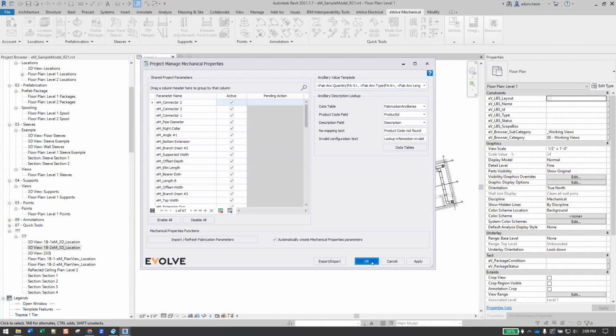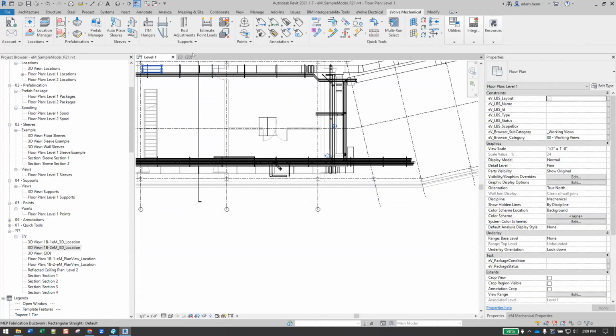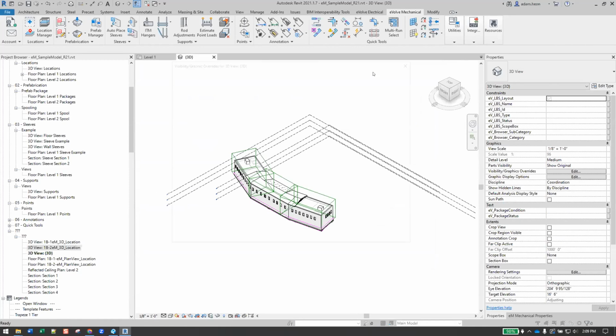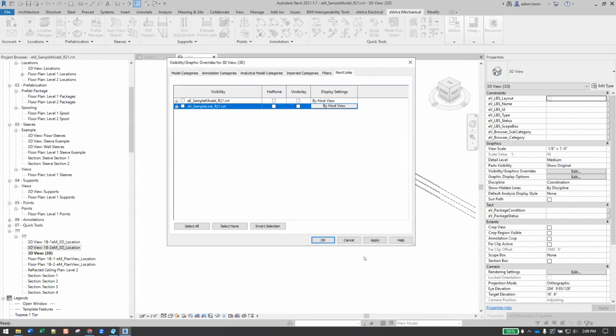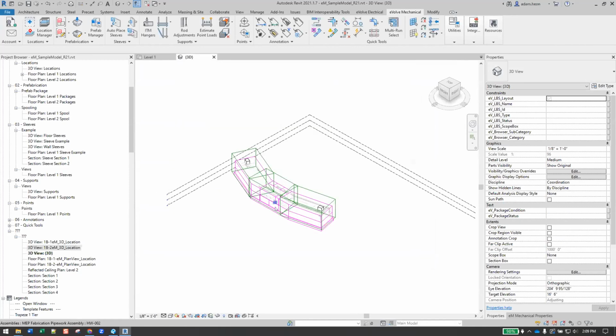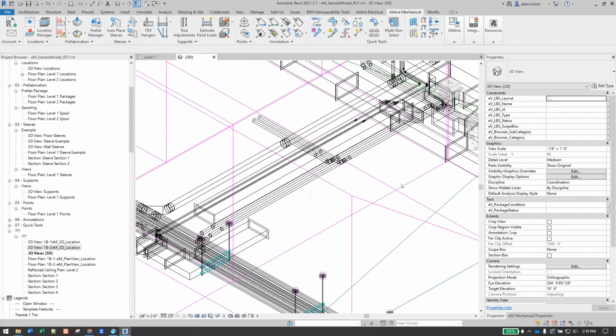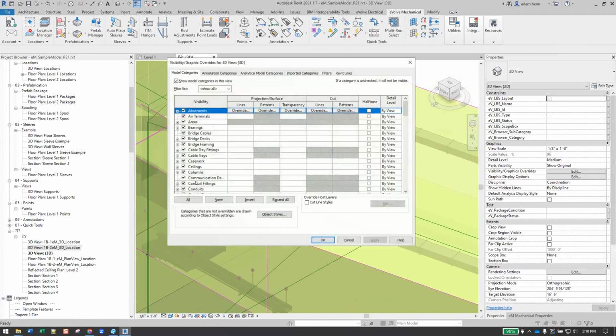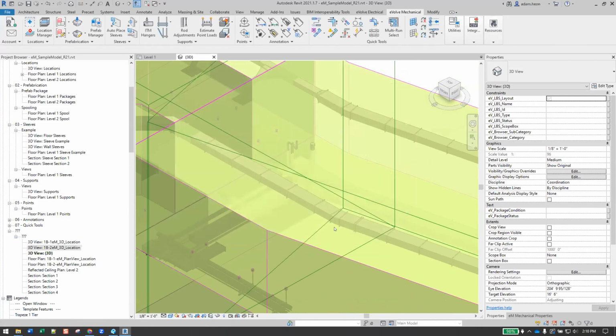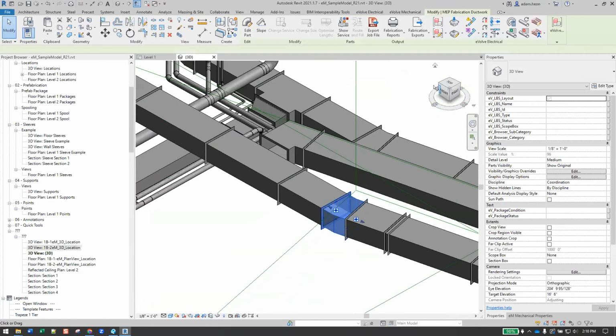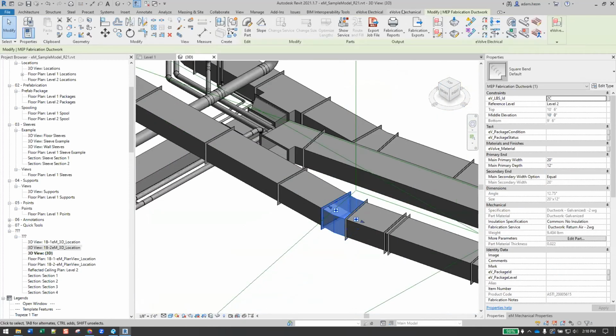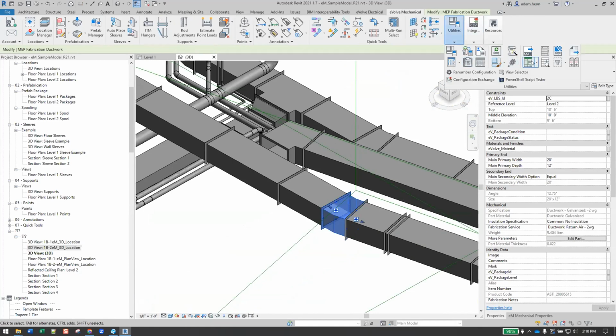So let me give you an example of this. Let me go to a 3D view here. All right, so I'll click on something over here and bring up my mechanical properties.